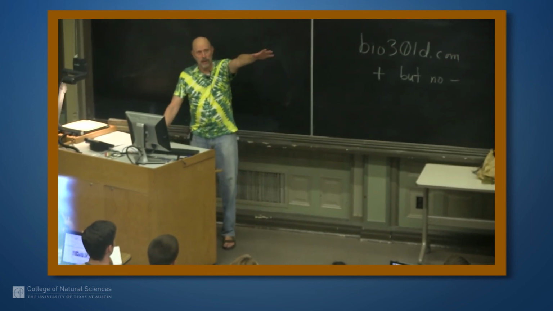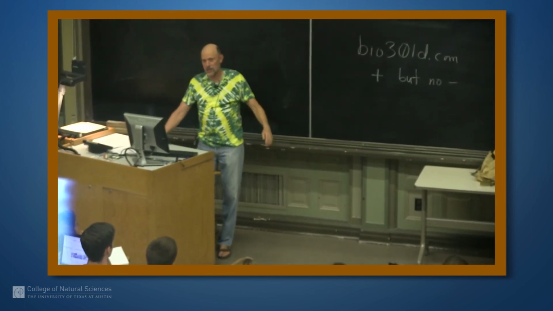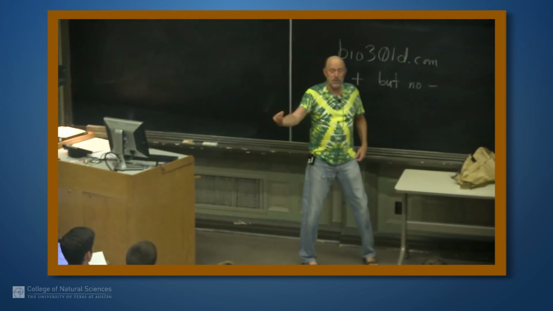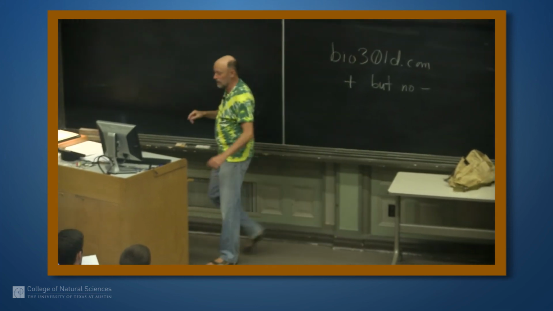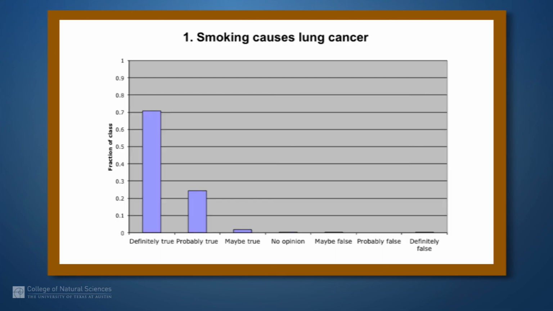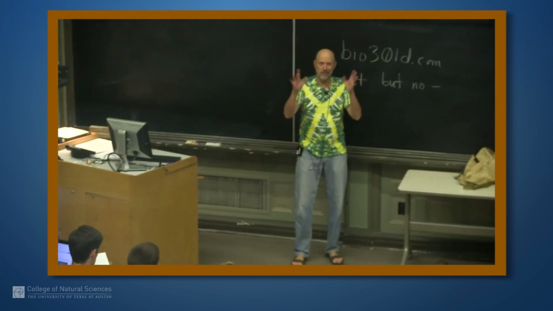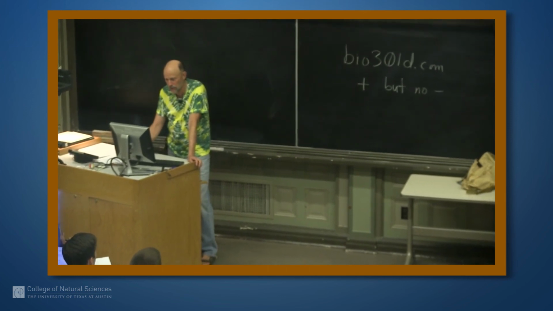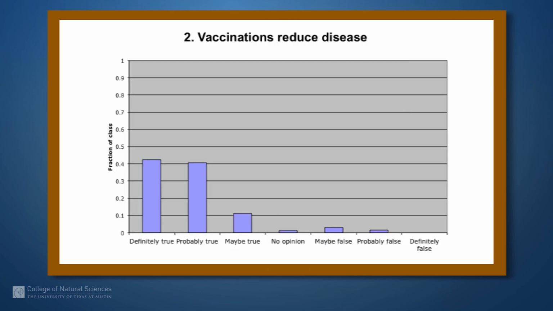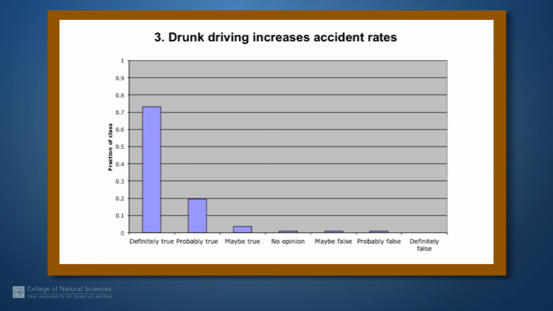Okay, so I read a bunch of statements to you, just wanted your gut reaction. We're going to see a variety of different distributions of responses. These are both classes combined, so there's almost 400 responses in these histograms. Smoking causes lung cancer. I would call that consensus agreement on it. You know, whether someone says it's probably true or definitely true, there's probably some philosophical issue there, but I don't care. Very few dissenters, very few people in the middle. Vaccinations the same, drunk driving, cell phones. A lot of these things have distributions like this.